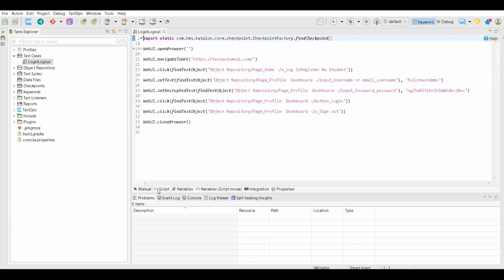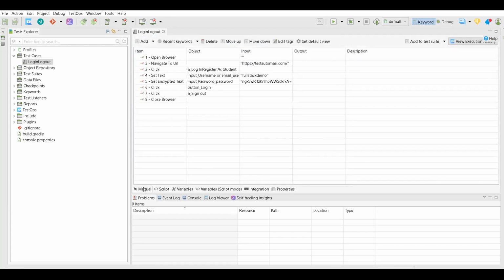But in case sometimes you need to save something in variables or print something, then you can use script mode. Most of the time we will not use it because Katalon is kind of a record and playback tool. We don't want to use script mode unless there is no other way.